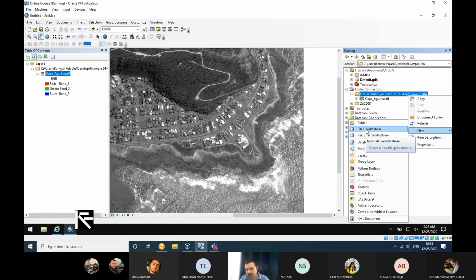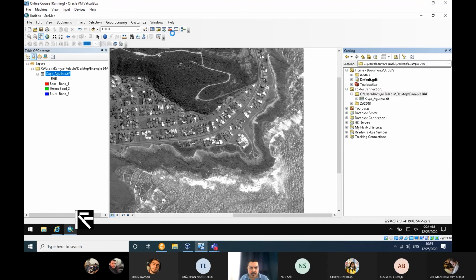But since right now we are working on, let's say, a standalone computer, we just come in here and create a shapefile. These are about the Python toolbox and the Python extension. We're able to make a Python. If you remember, I told you the Python API can be opened from here.